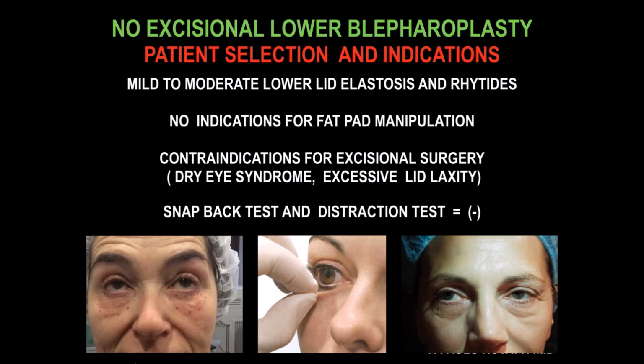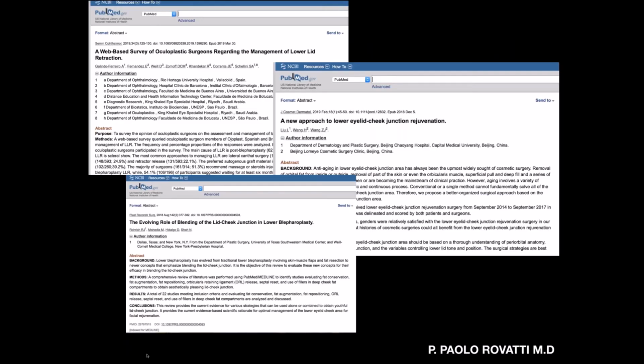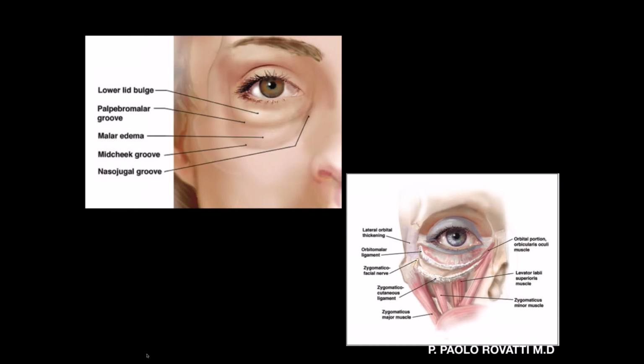If it's negative, it's okay, you can do it, because if not, I can show you afterwards some of my mistakes, treatments that were too much, where the tests were positive. There are many plastic surgeons, oculoplastic surgeons speaking about the management of lower lids, but now we must also speak about this treatment that is treating all the lower lid bulging, and please respect the orbital malar ligament. So please don't go above the orbital rim, and so you are safe and you don't have the problem of scleral show or ectropion sometimes. And so you can stay just above the zygomatic ligament and below the orbitomalar ligament.